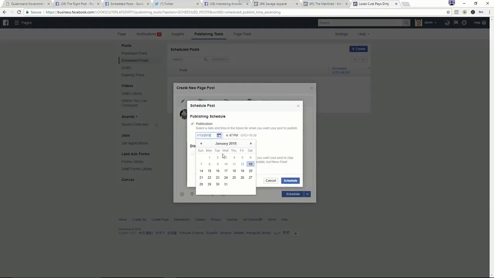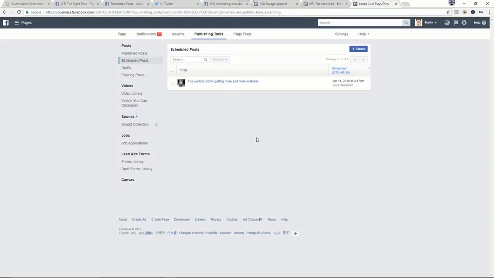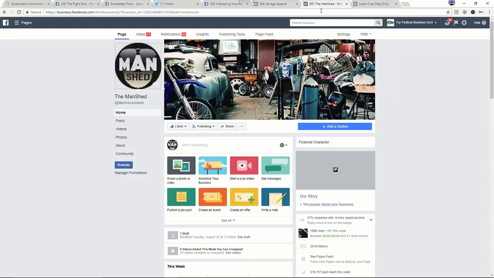Schedule that, and that's going at that time at again AM, schedule. So that's now set up to go at that time, and I'll do the Man Shed and a few others.